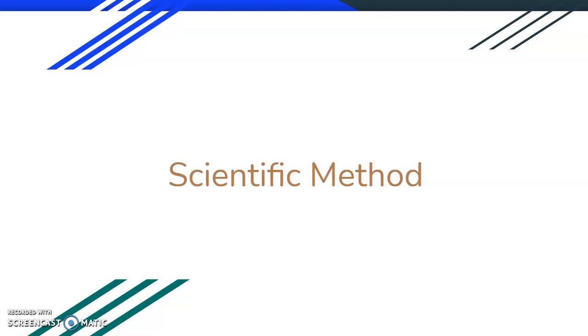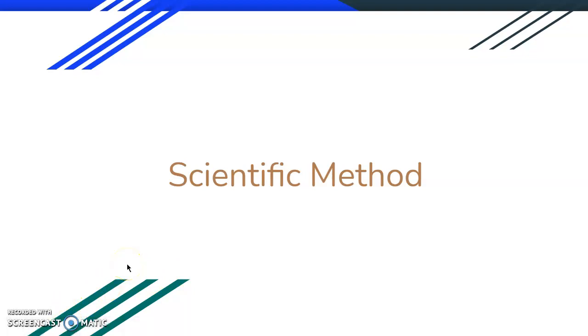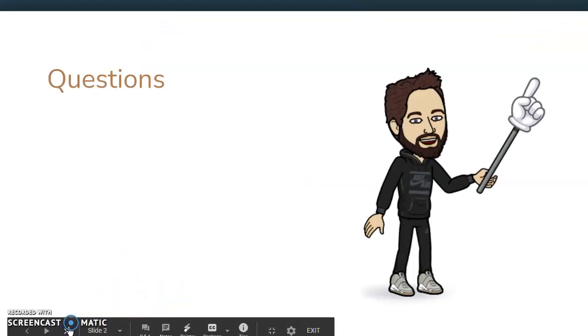But to get us thinking about science in a new way, we're going to be reviewing the scientific method with one fun example, a great video about what's called an iodine clock. We've been learning about different chemical reactions, so I thought it would be fun to do a very chemistry-based experiment as we review the scientific method.